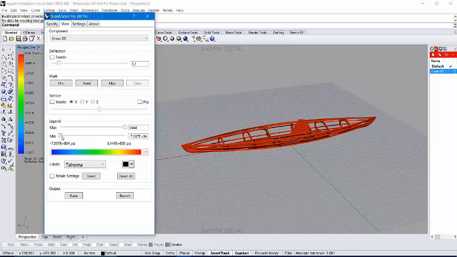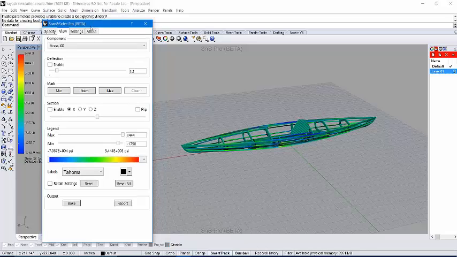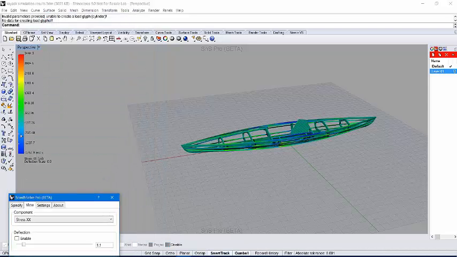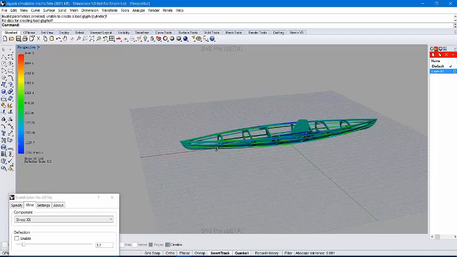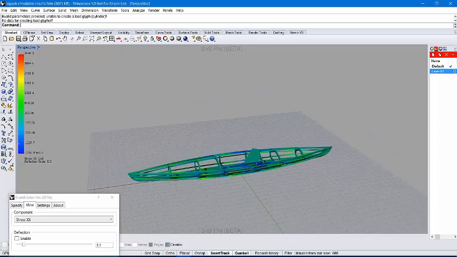So I'm going to slide this until, let's see. Yeah, okay, so this looks like a pretty good cutoff. If you look now, by adjusting the legend, over on the left at the color schematic, you'll see that where the stress is negative, it is blue, and it turns positive in green, and yellow and red are also positive. And what this means is, in areas that are negative, the kayak is in compression, and areas that are positive are in tension.